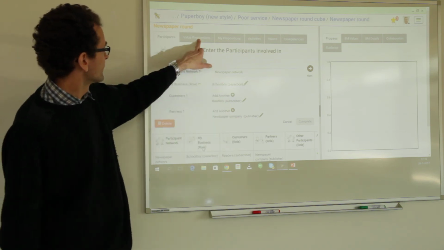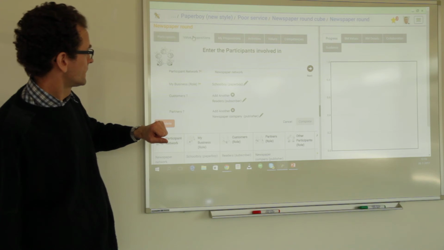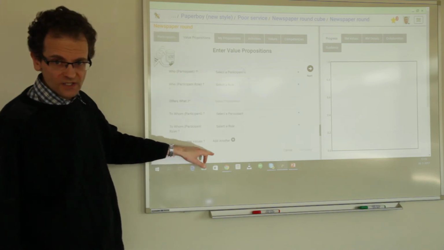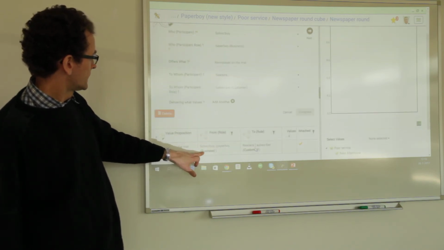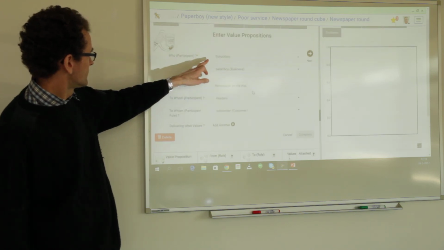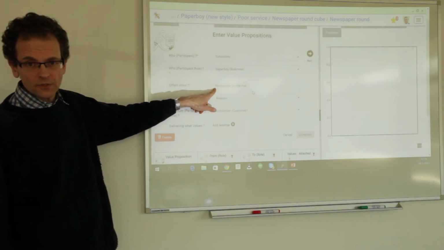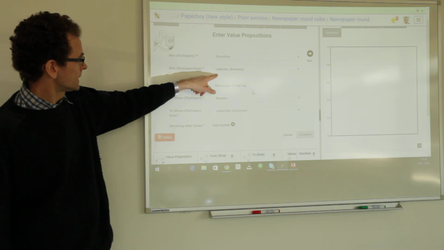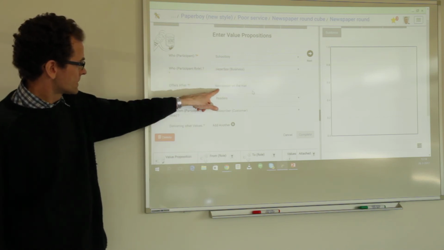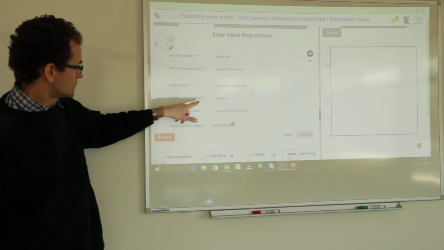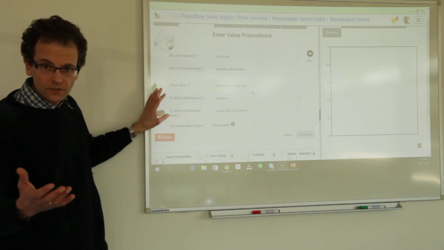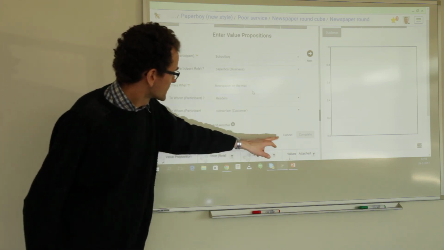It's there. Value propositions. Maybe you select the one. Here is the value proposition. Newspaper on the mat. So who, schoolboy in the role of paperboy, offers newspaper on the mat to readers in the role of subscriber. That was what we have specified, right?